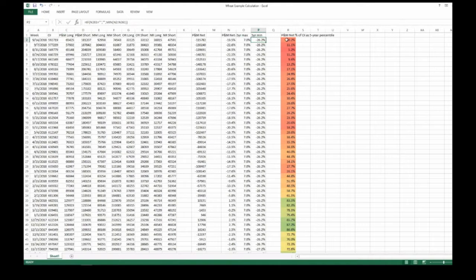Then to create a percentile, here's the formula. It's just current minus min, divided by max minus min. It creates a number that's scaled from 0 to 100. So for example, right now, I'll override it. If I hard code in the current net position as 7%, you'll see that the 5-year percentile jumps to 100, because the current position is as high as it's been over the past 5 years.